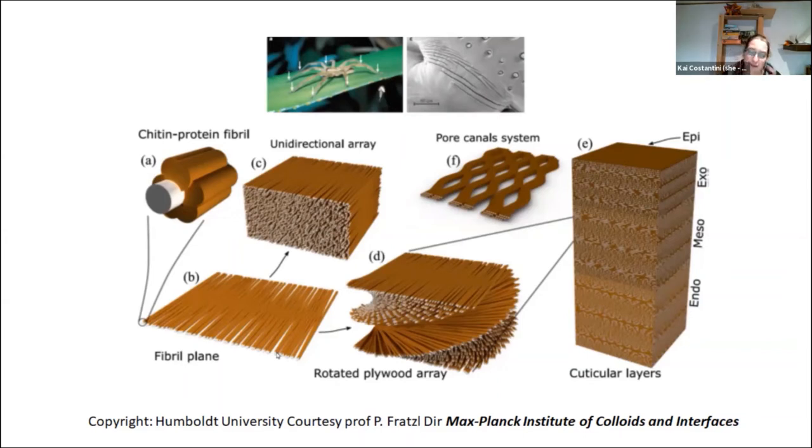Because we will say that those tubes we just made, they are the fiber, and instead of being A, they are already the B part you can see in the fibril plane. Yeah, we don't have this combination. I hope that's clear, because obviously we wouldn't be able to do all this. And so the idea then would be to stack those in the plane first to create the fibril plane, right? And then experience the differences between a rotated or Bouligand arrangement, or a unidirectional array. And then go through all those phases which allow for a combination and aggregation of those tubes.